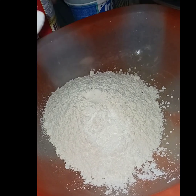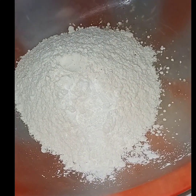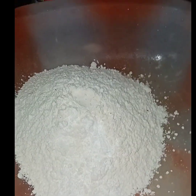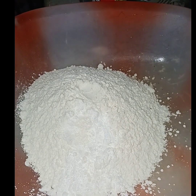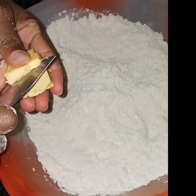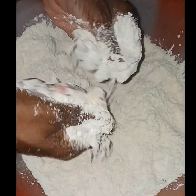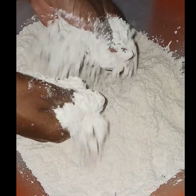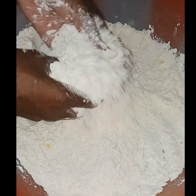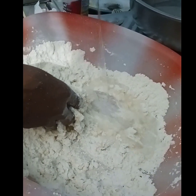Method for the dough. Add flour, baking powder, salt and butter to a clean dry bowl and combine well. Add ice water slowly and form a dough.